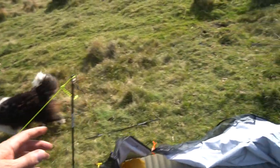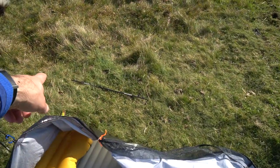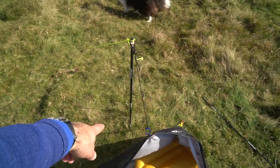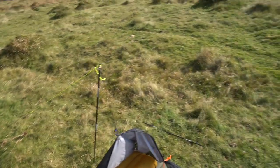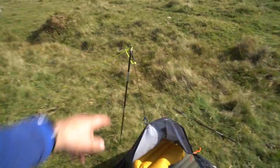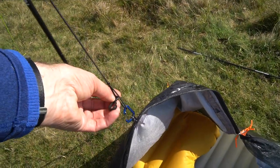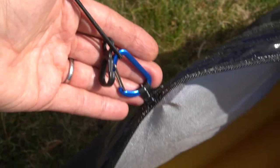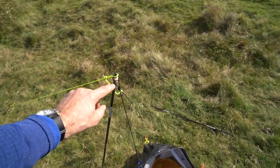So luckily I brought along with me 2 Eastern poles. I got them both from MLD. They both came a long time ago when I was buying tarps. I tried the shorter one, but the shorter one was a bit too short. So I've used the longer one and I've put a clip here. I could have used this one here, but it was a bit too fiddly. And then that goes up to a piece of bungee cord to the top here.